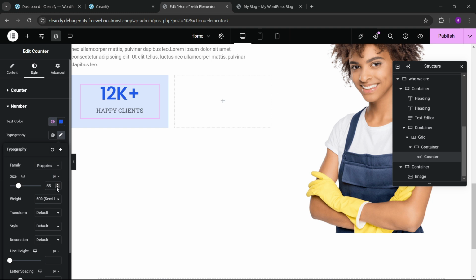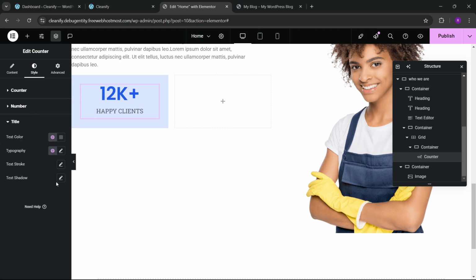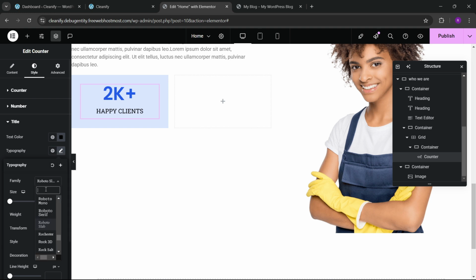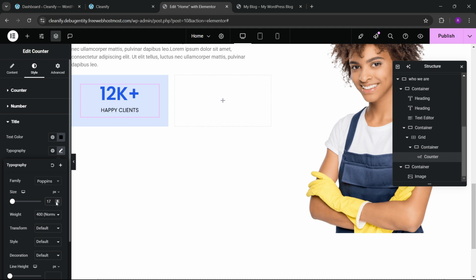Okay, and now you can go to this, and here we can make this completely black, and here also make this Poppins, and we can make this just like this, and here we can make this 500.